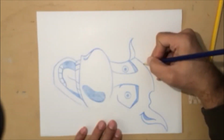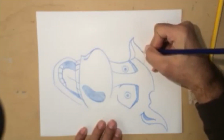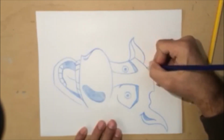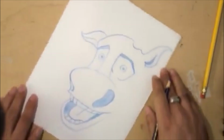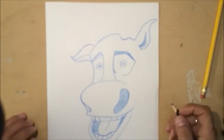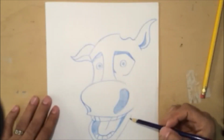what is going to serve as Sven's other ear. Alright, as soon as you've done that, you can flip your paper back over, focus right on the top half once again. Now we've created both of Sven's ears, his eyes, his nose, and his mouth.